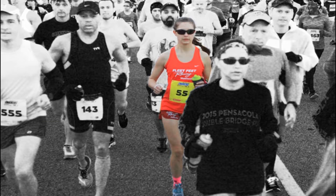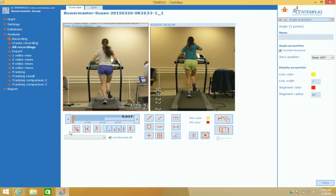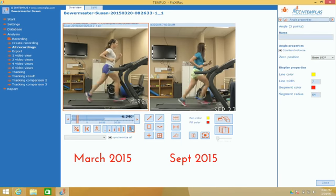The next couple of minutes show some shots of video analysis from that initial evaluation and 6 months later. During that time I saw her a total of 5 times, and she worked on exercises and technique changes that I prescribed. By the time the second video was shot, she was making good progress, and a month later went on to run a significant half marathon PR. If you've read the blog, the story does not stop there. If not, I'll reveal all after we look at the analysis.